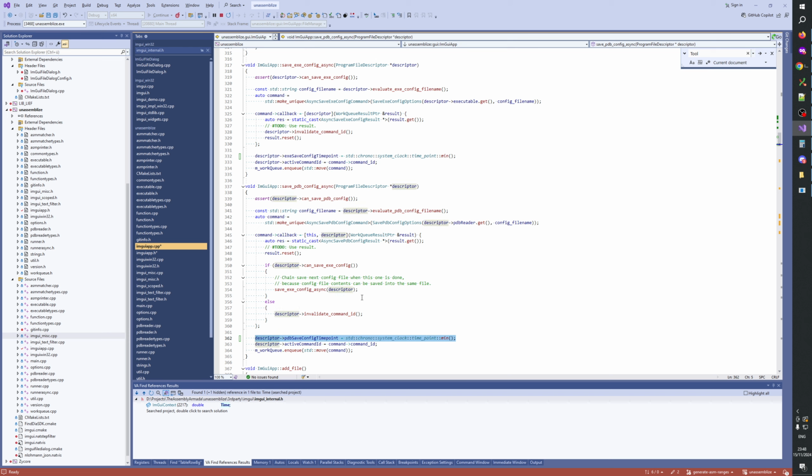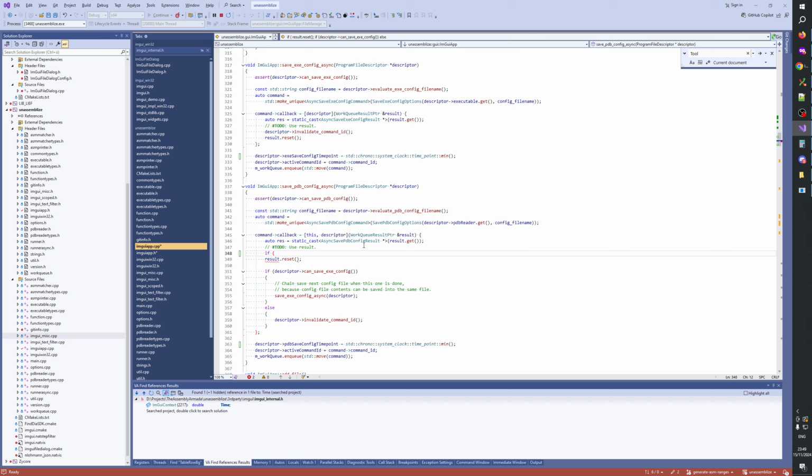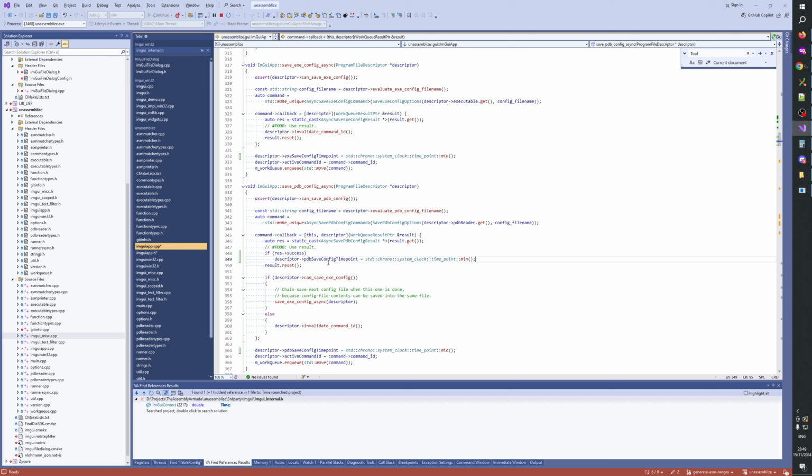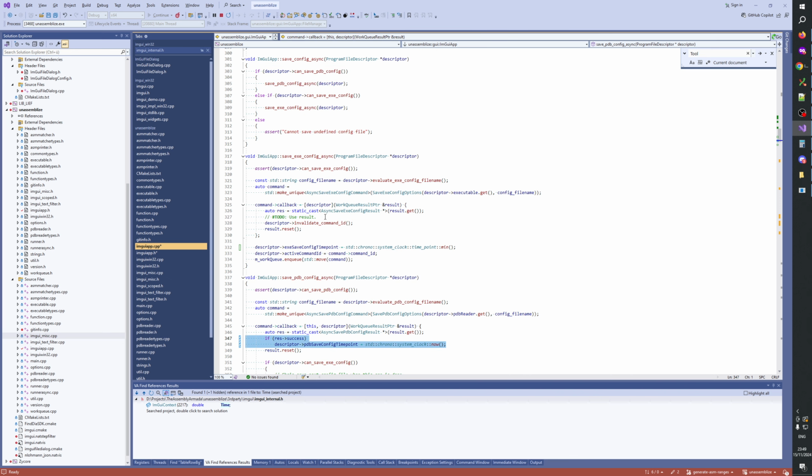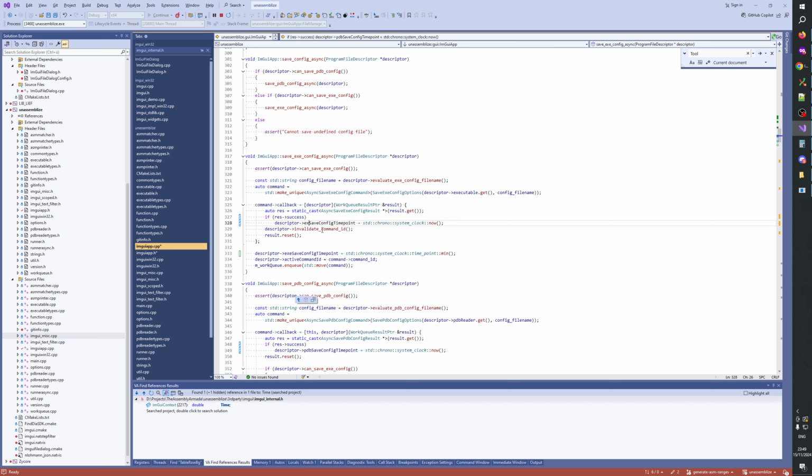And here is use result. If results, if res success, then PDB save config time point to now. Yeah, use result, and let's remove this. And here the same for exe.